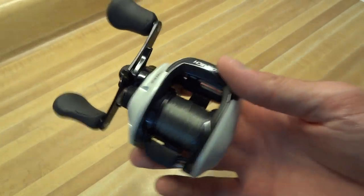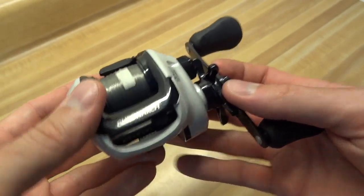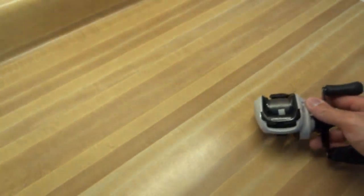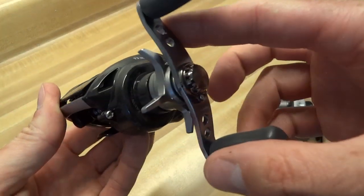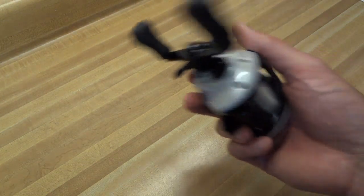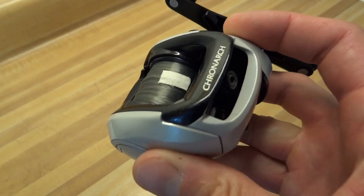Really, the only thing I want to tell you from my point of view is, like I said, I just picked up my first baitcaster this year. And that was the other one I did a review on — the Daiwa T3 Ballistic. Now that I have two, I could see a lot of differences, but I found that the Cronarch was a whole lot easier for me to learn casting and to get better on.